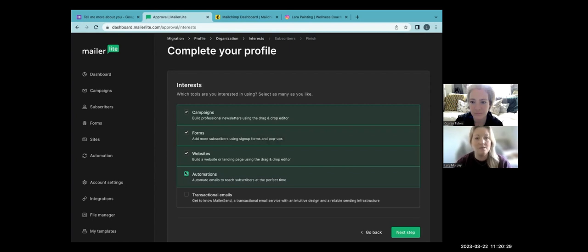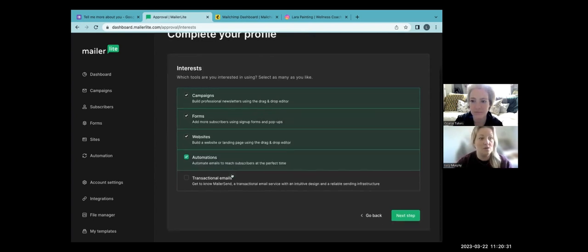So transactional emails might be, if you use Mailerlite to sell a service or product, the transactional emails will probably have a lot fewer design elements but be more functional. So it'll be like a receipt, an invoice or a reminder or something like that. It's always good as simple as well. So let's tick that one as well. Okay. Next step.